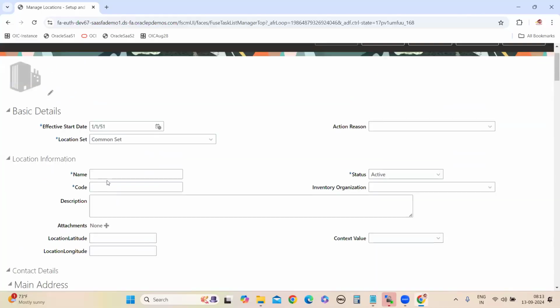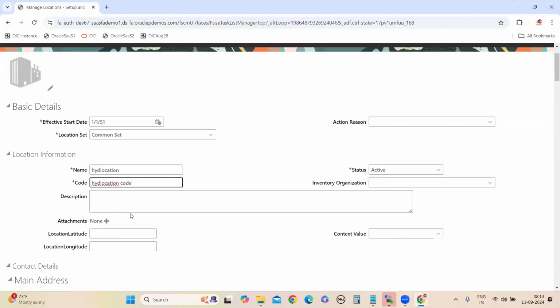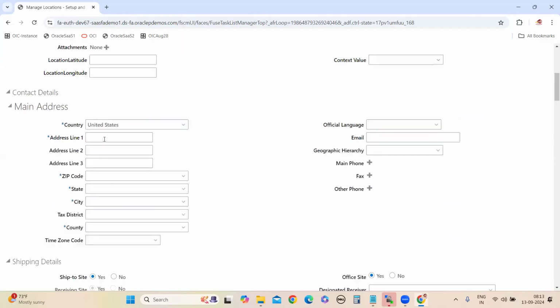For example, I am creating the data Hyderabad location. HYD location. Street one.